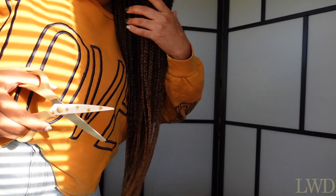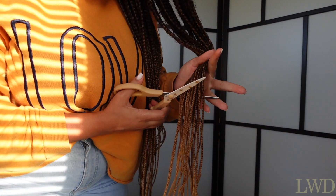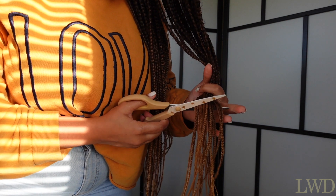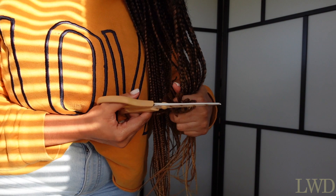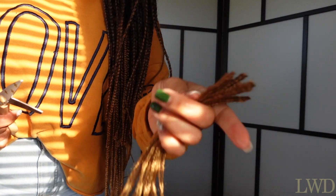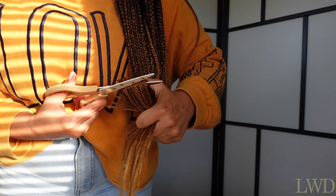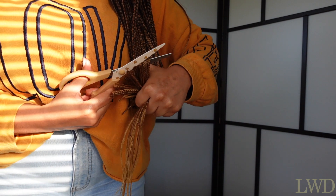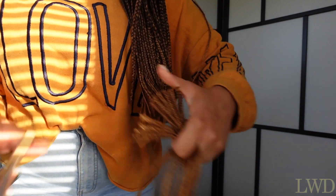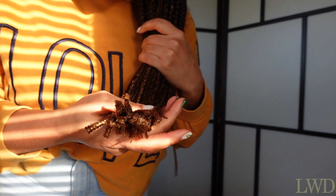And it will make this removal process so much easier. Because who has time to sit here and pick up these braids individually from the little tiny ends. So when you cut those bits out, you have your plastic bag right beside you or a trash can, and you put them right in the bin. Saves you work later. We work smarter, not harder here.